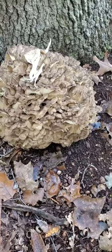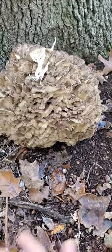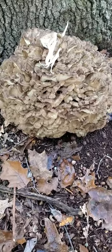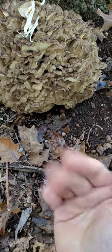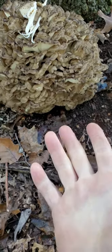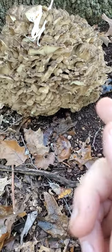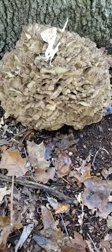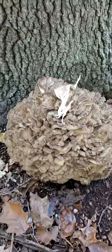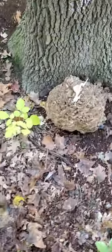But yeah, that's how you cook them up, fry them up in a pan. I suppose you could use batter. There's probably a lot of ways you can do it. They're really, really good with eggs in the morning. I like mine with eggs. I like them with venison, obviously. You can cook them up with the seasonings I described and then throw some onions in there. To me, most wild mushrooms that you throw onions in make it even more amazing. So that's one mushroom that you can eat. They're safe to eat.